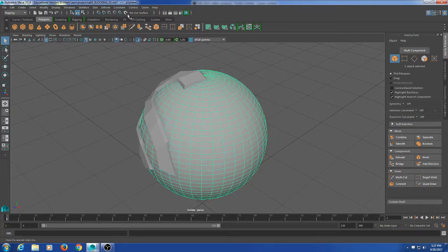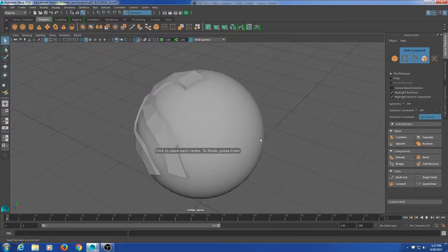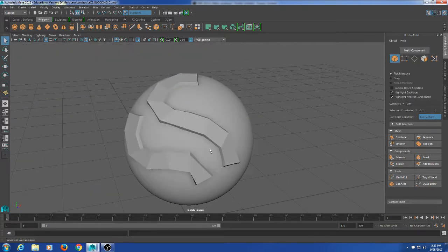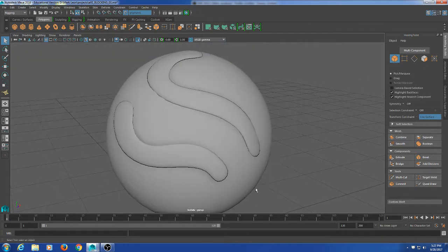Let me try this one more time, because I think if I go quad draw again, I don't know what it's doing. Yeah, it's not doing it. Right, and the same with this, if you hit three, there you go, right? Pretty cool. You can create all kinds of armor. You can create all kinds of crazy insignia stuff and things.